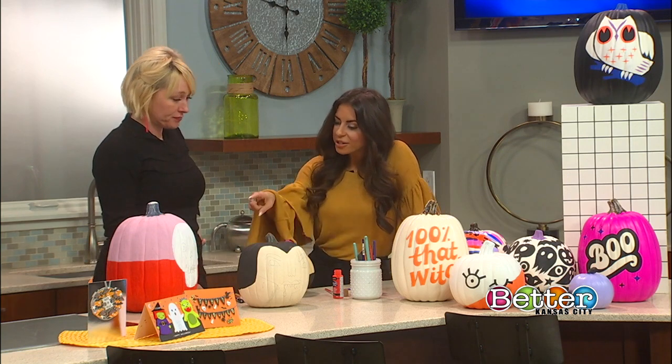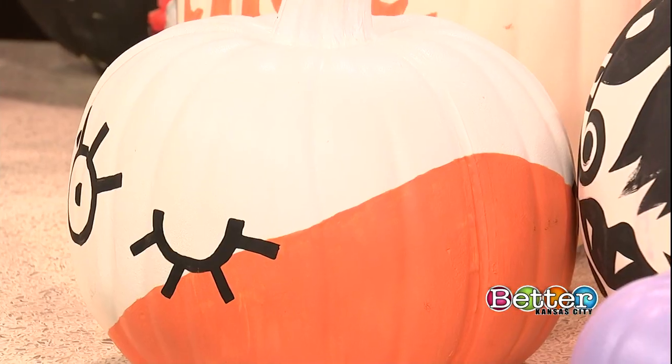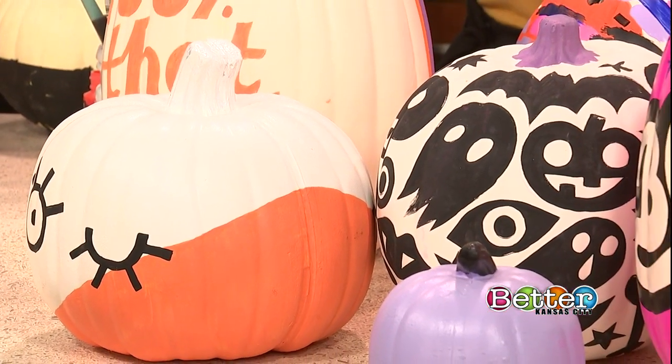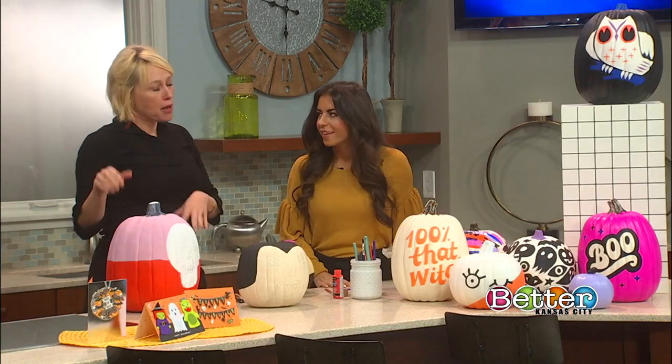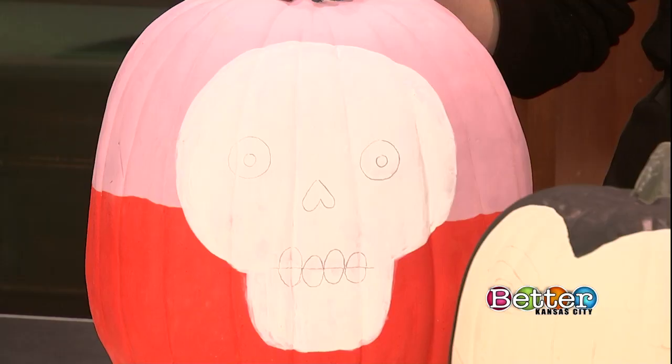For Halloween, that would be perfect if you wanted to make a pokeball or something like this. And over here we kind of have that sugar skull look. We're having a Halloween party this year, and the kids have a lot of friends at school that are coming — some of them celebrate Day of the Dead and some of them celebrate Halloween. I know that pumpkins aren't necessarily Day of the Dead icons, but it's fun to mix the different cultures and traditions.